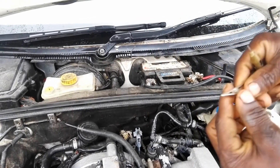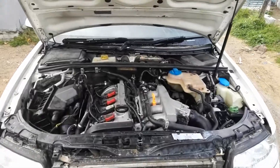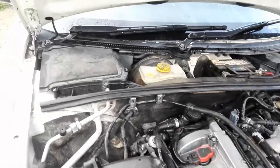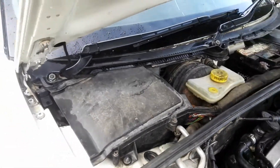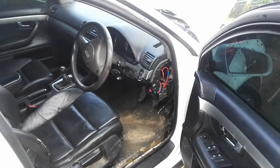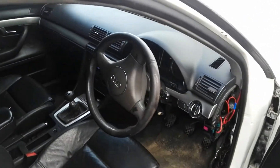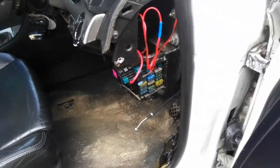Usually on these cars there are two fuse boxes — one on the front of the car and the other one is inside. On this car, that one is the other one which is supposed to be on the front. I'm going to use the one which is inside the car. As you can see, I've already removed the cover, which is supposed to be on the right side of the dashboard on the driver's side. There, that is the fuse box.